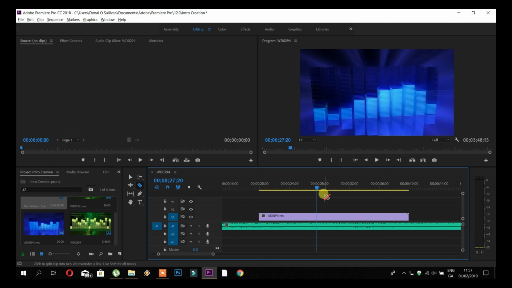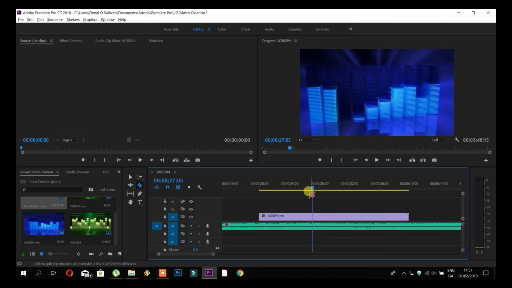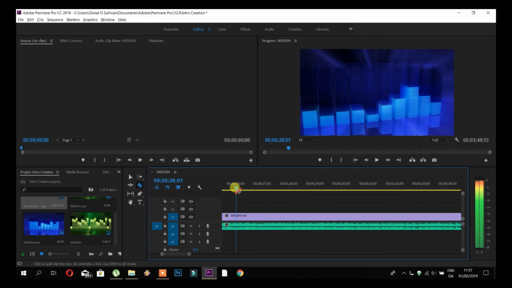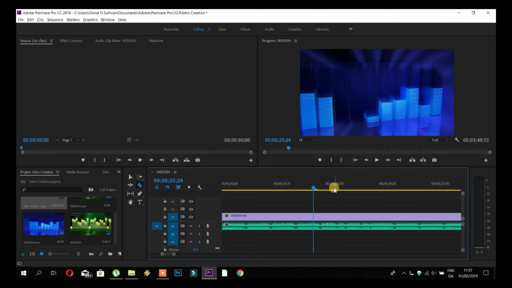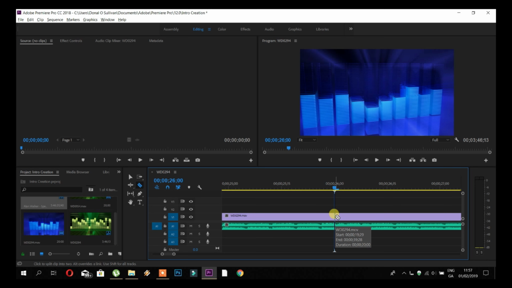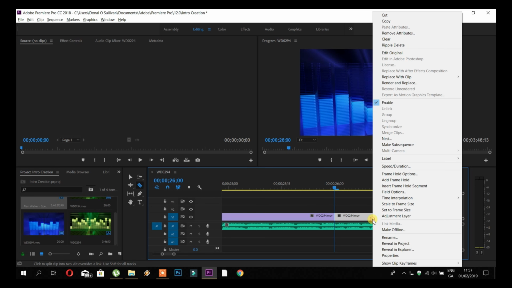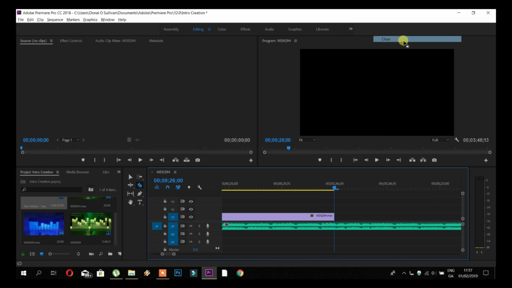It starts at 20 seconds, so we want about 26 seconds, so somewhere around there. Okay, that's a bit further. Scroll a little further. I wish they had an easier control for that, but that's the only way you can do it. Okay, we want it on exactly 26 seconds. There you go, 26 seconds. So we'll cut the top file again. This is the video file. And we can delete the second part of it. So we clear that.